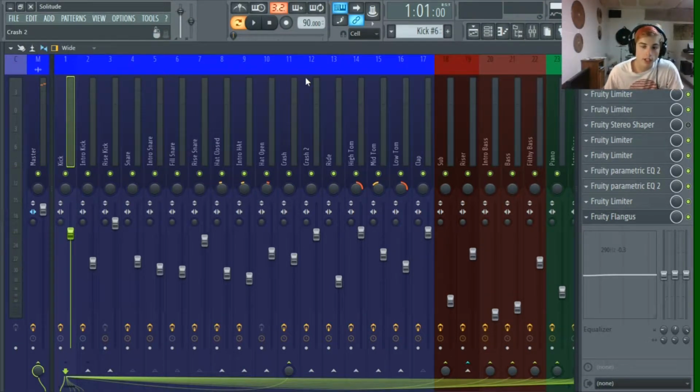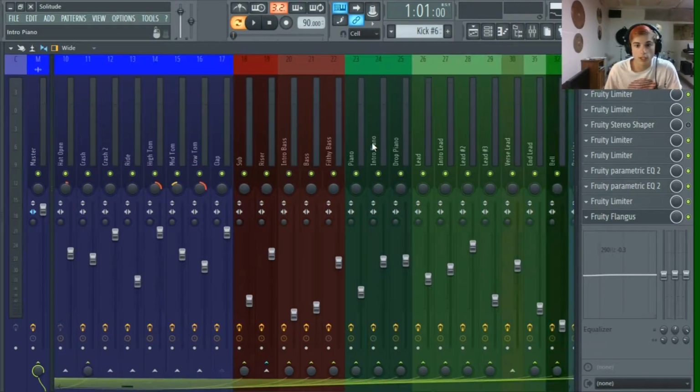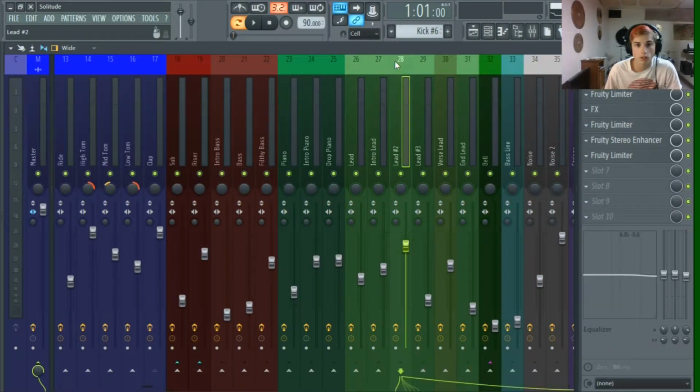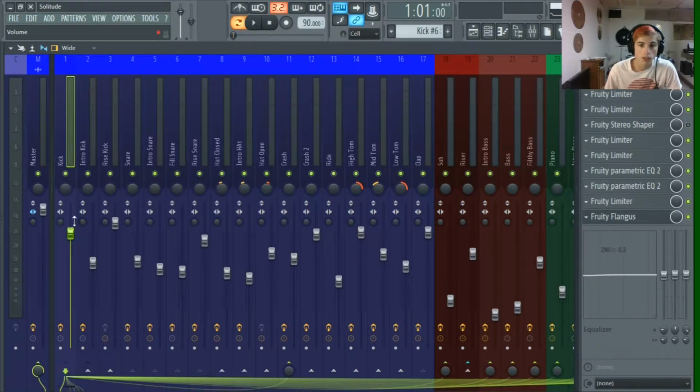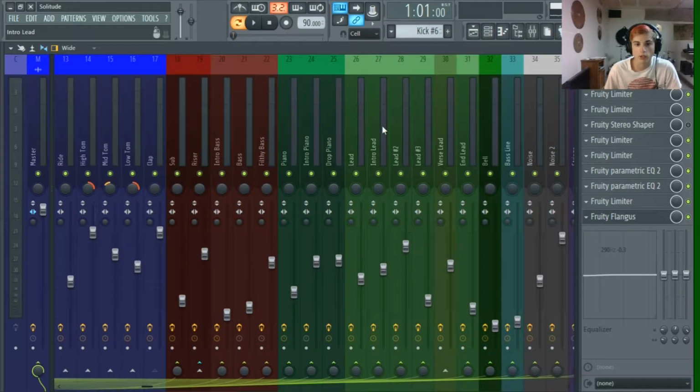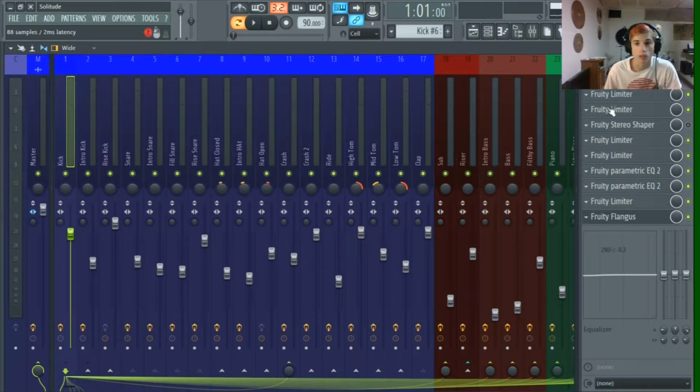But a lot of how to get the kick to pop like that, because you can see when I was removing and putting back in those effects, it didn't change it too much. Subtle changes, but not too much. Most of what it is was sidechaining everything to the kick a lot. So just duck everything to the kick quite a bit, and also get the kick a good mix for loudness, because you do want it to punch. Mainly achieving that is also by ducking everything to the kick really well. So that's what I did in this song, and it worked out pretty well.